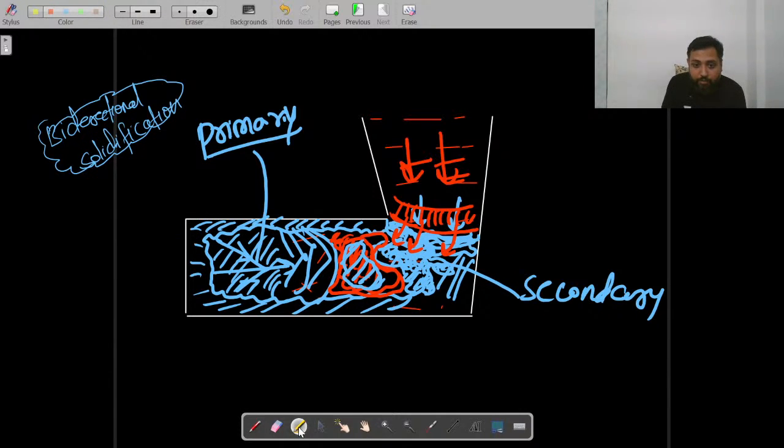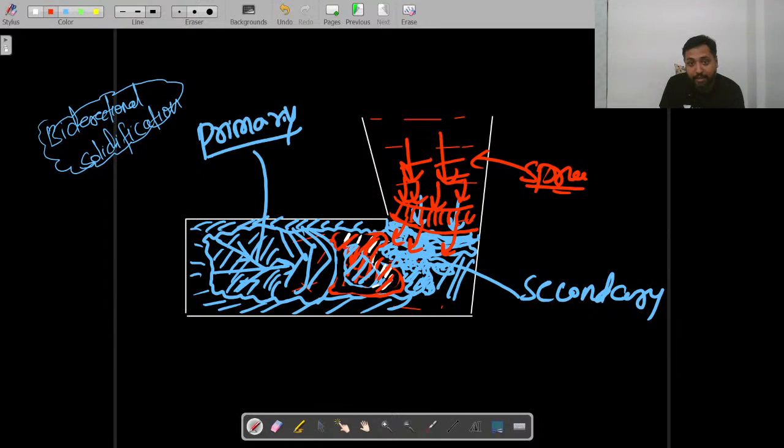By erasing this much, you will understand this reduction is going to be this much of a portion, that whatever liquid was there, it solidified, right? And now this type of empty space is there, which cannot be compensated anymore, because the route through which the molten metal comes back from a sprue and compensates for the shrinkage happening here, that path has been blocked by the secondary solidification front.